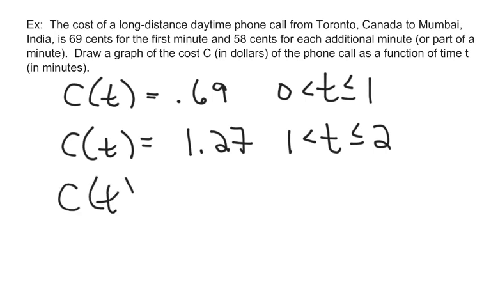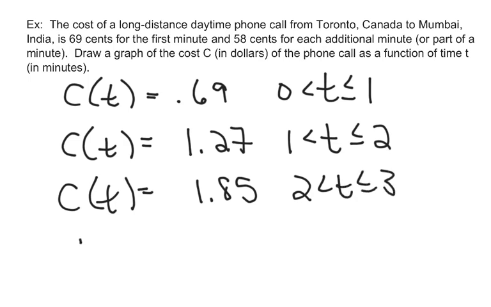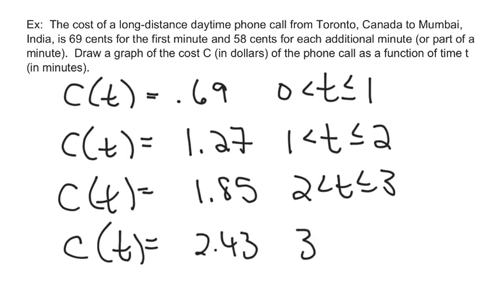And then if you're going to go from 2 to 3 minutes, you're going to be charged another 58 cents, which is going to be $1.85. Anywhere from 2 to 3 minutes, and I'll do one more. Anywhere from 3 to 4 minutes, they're going to charge you another 58 cents. So anywhere from 3 to 4 minutes.